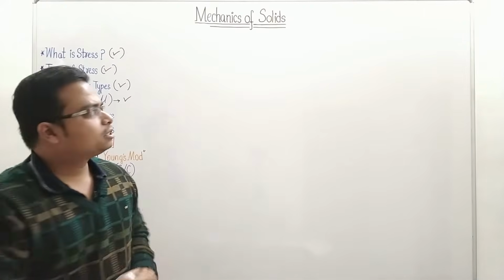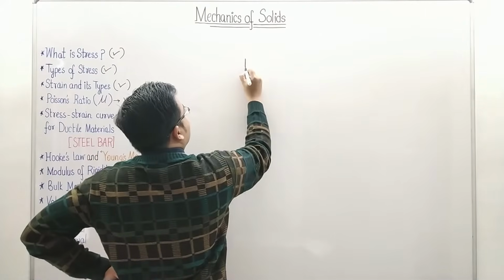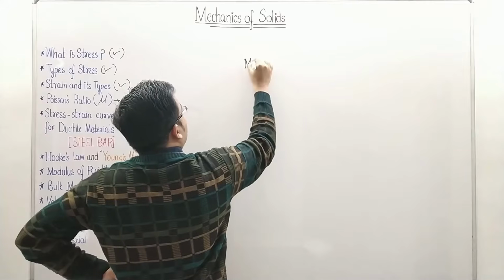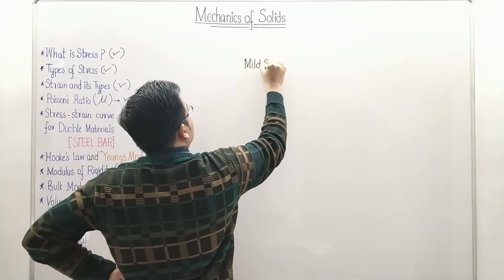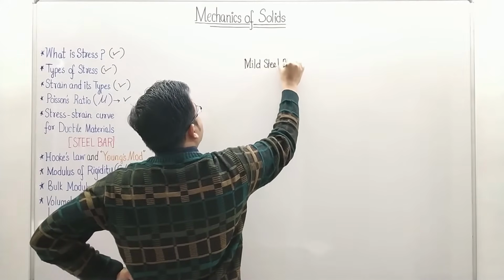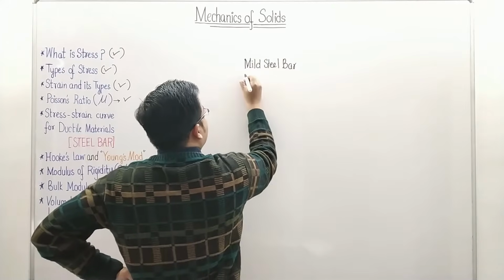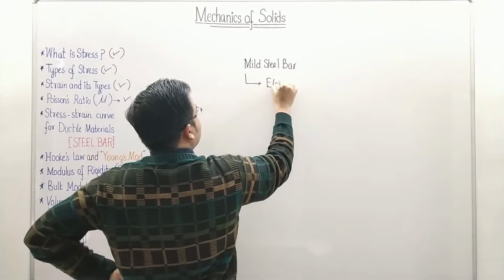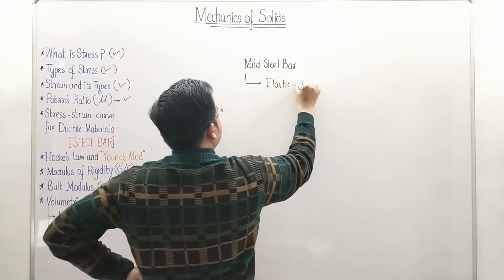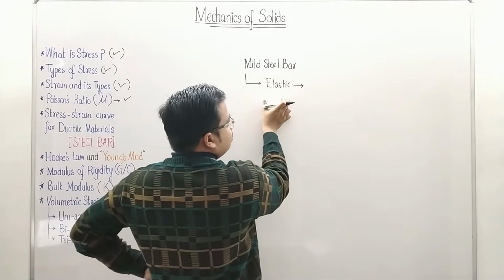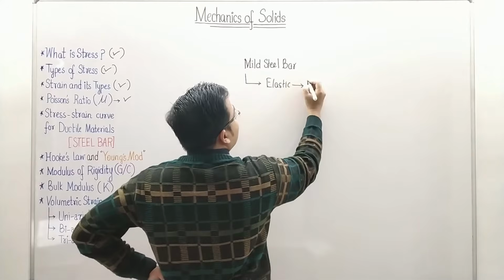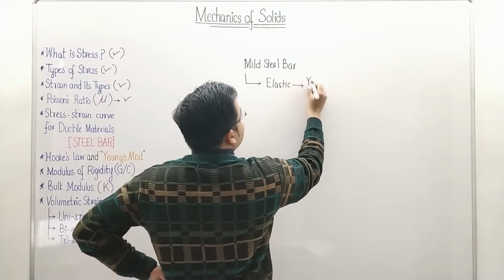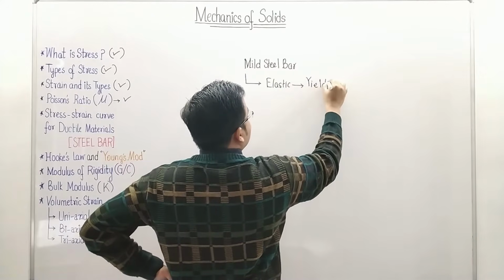Previously we saw the stress strain curve of a mild steel bar. There are some more materials which also have similar characteristics. We have already seen the stress strain curve of a mild steel bar. Now if you just go by phase, initially it is going to show elastic behavior. Now this elastic behavior is then succeeded by what? Yielding, isn't it? Then there is going to be yielding.